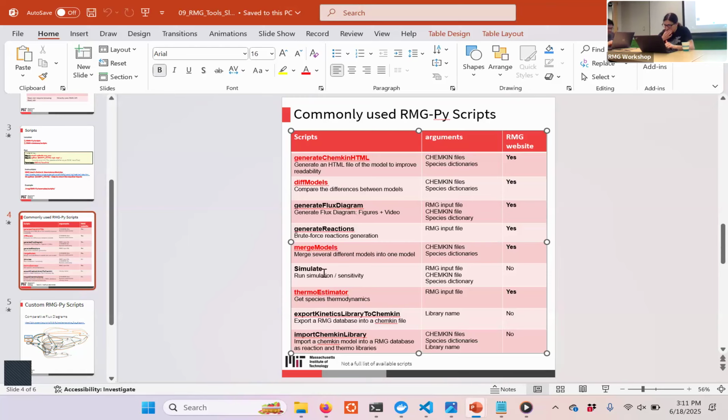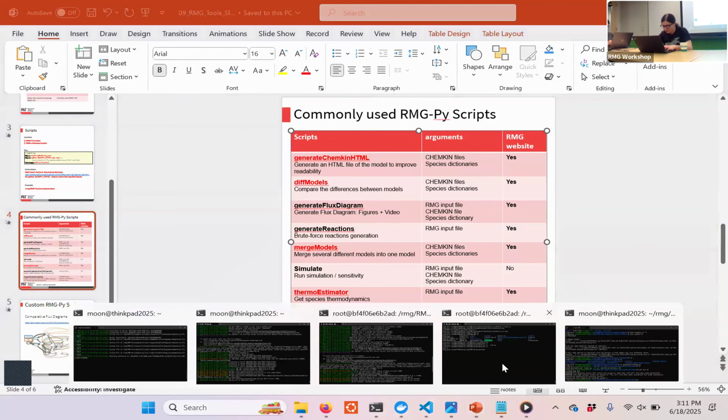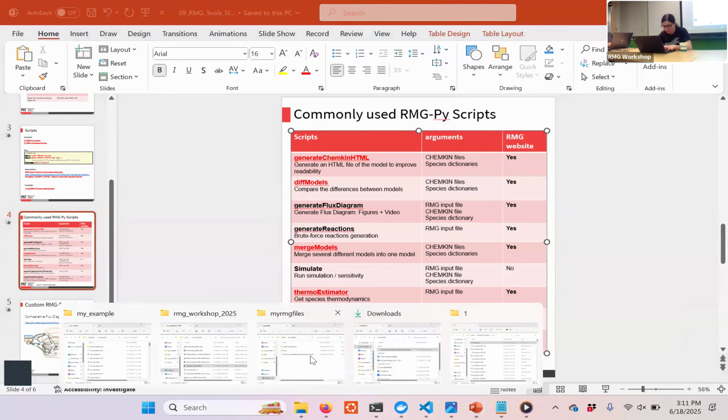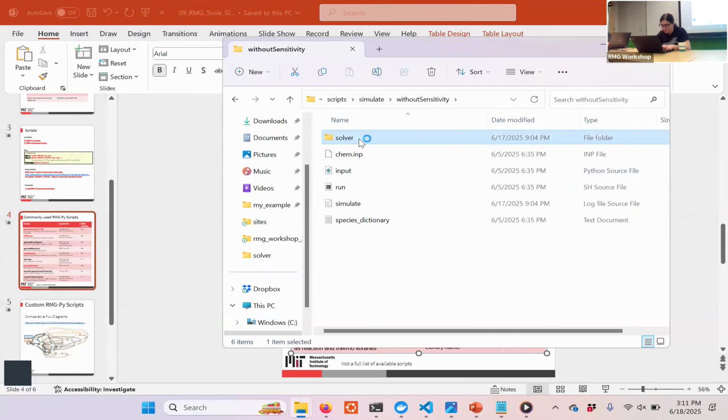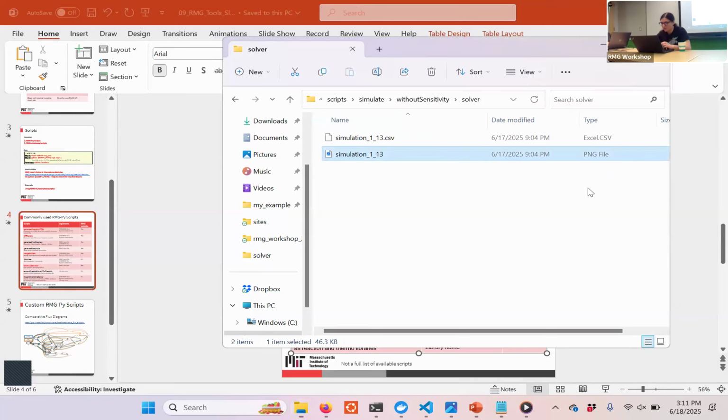Simulate is, if you already did, we looked through this with the solver example, so it simulates the mechanism in RMG. Here we go, yeah.